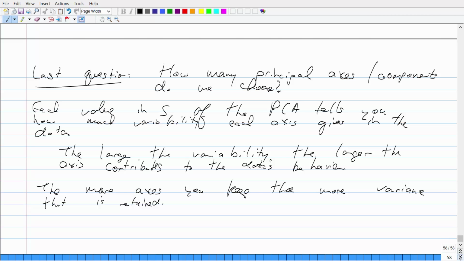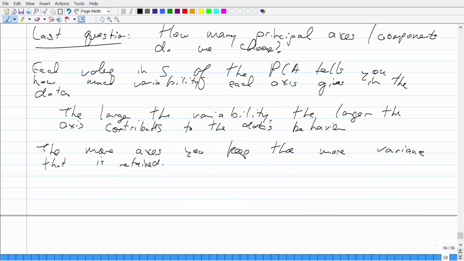In a lot of statistics and data science books, this is known as the variance explained. You want to capture a certain percentage of the variance being explained in the data.